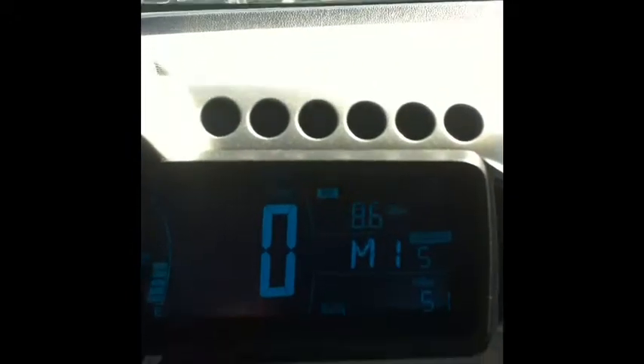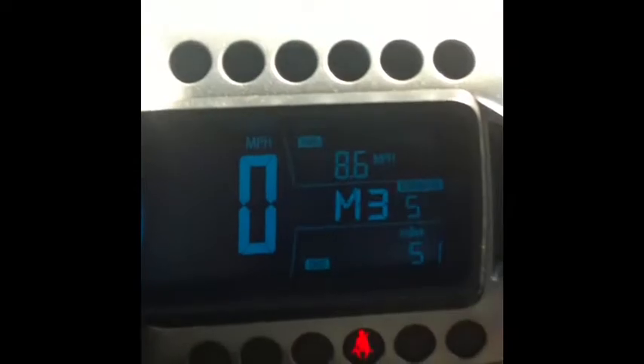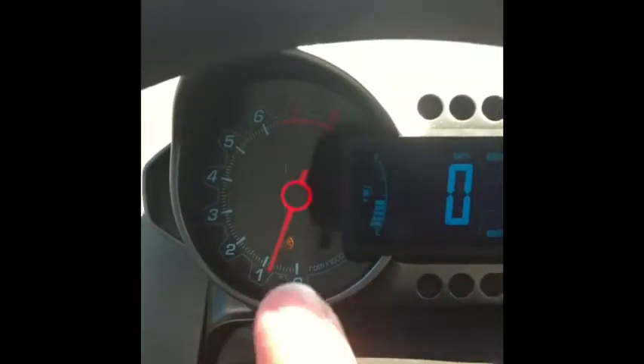Here you have your shifter, and you do have a manual option with these buttons right here on the side. You take the car and put it into the manual position, right down here, and that gives you the capability to manually shift through your gears — you'll see the M and it'll change as you push that. Here we have our child locks, a 12 volt power adapter, and your traction control, which is always on unless you turn it off. If you do turn it off, you'll actually see a little light pop on right there.